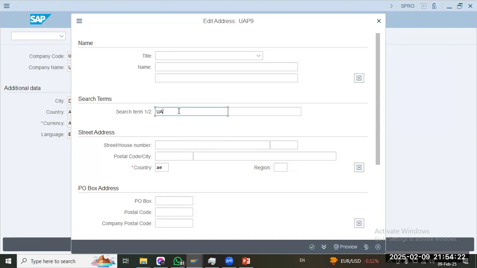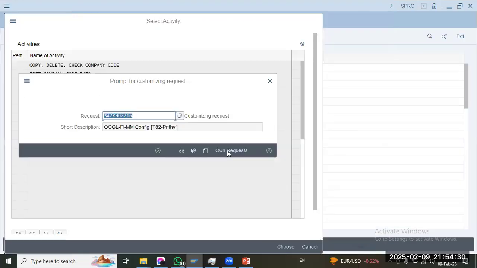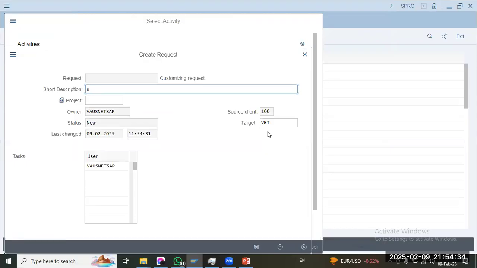And UAP9. Let's save it. UAP9 FICO. T84.